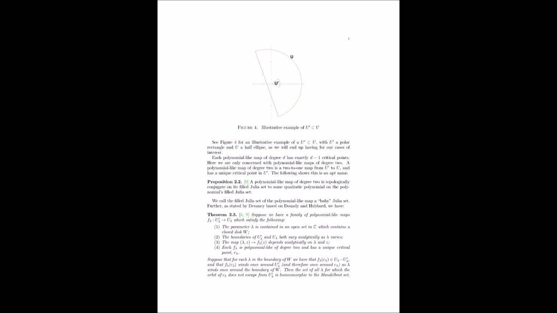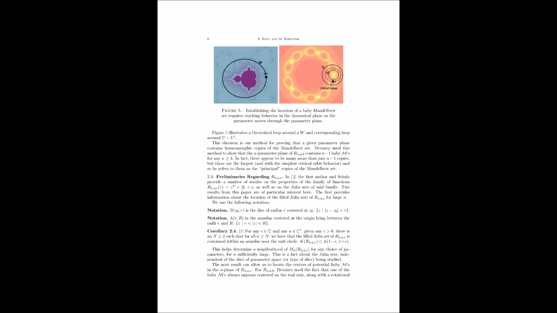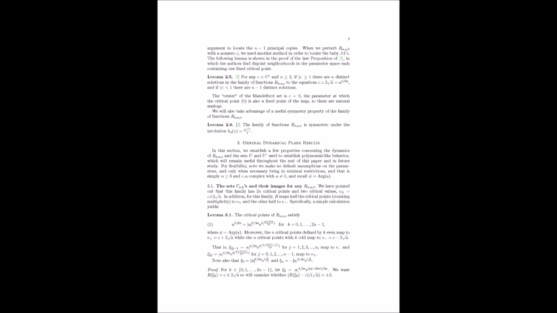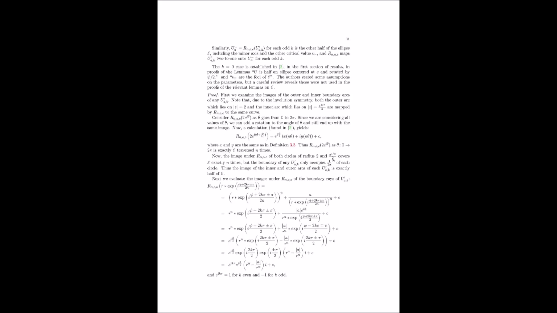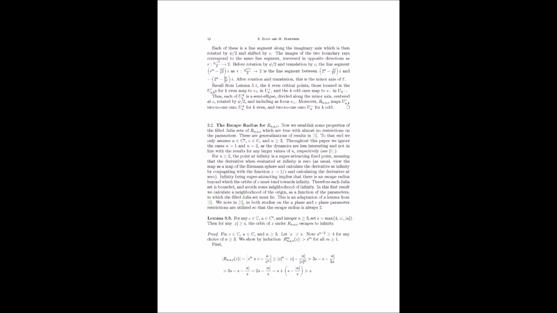Because that specific containment relationship means we've found a region where our McMullen map acts just like a quadratic polynomial. It satisfies all the conditions for polynomial-like behavior that we talked about earlier. So that containment is the key that unlocks the door to finding baby Mandelbrot sets. Yes. And it leads to the identification of a baby Julia set. Oh, cool. Which is like a miniature version of the filled Julia set of a quadratic polynomial. Wow, so we've actually found one of those miniature Julia sets. The building blocks of the baby Mandelbrot sets. Exactly.